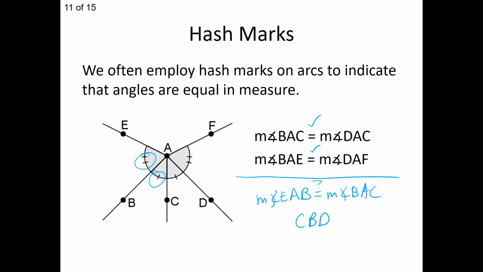Well, you may have another reason for saying it's definitely no, because look at the mouth of EAB. That mouth is much greater than the measure of the mouth of angle BAC. EAB's got to have a bigger measure. Does it? If your reasoning was because it looks that way, that is a wrong justification. We cannot simply base things off of what it looks like. What we can base things on is not what our eye perceives, but what the truth holds. So you've got to be extra careful with that. These two could honestly be equal. We do not know. So our answer to this question is cannot be determined, CBD. Just be careful with hash marks.